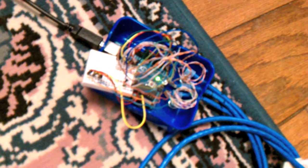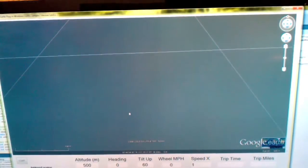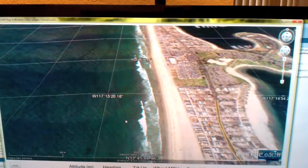It takes the input from the Arduino board, and there's other code that I wrote that goes in that, reading the switch inputs and the wheel and all that stuff, creating a little formatted string and feeding that through the USB port. Then this program on the computer takes that and uses it to control movement through the Google Earth API. So I'll start this up and you can see what it does. I always start it up right above South Mission Beach.